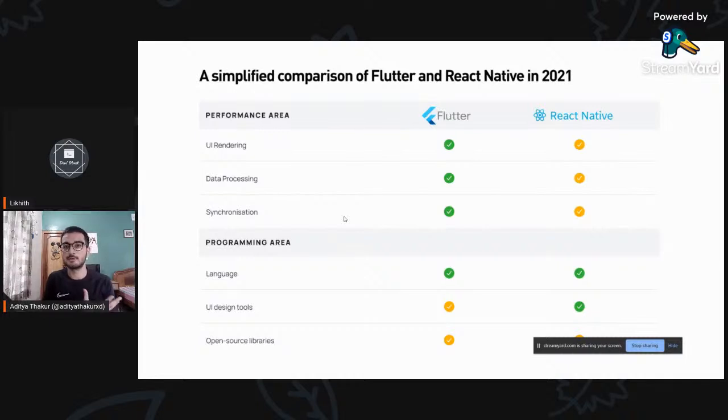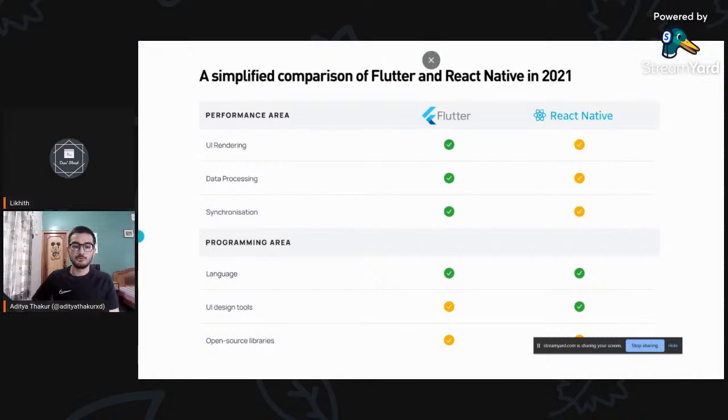A lot of established companies have been using React Native. But there are also companies that initially started with React Native but shifted to Flutter because the Android build of React Native wasn't as good. It might be good for iOS, but it wasn't as good on Android. Whereas Flutter is by Google, and the Android SDK is powered by Google, so it was better for building applications in Flutter that worked seamlessly on both Android as well as iOS.